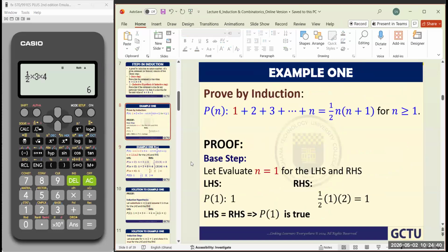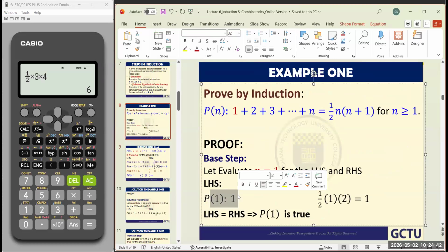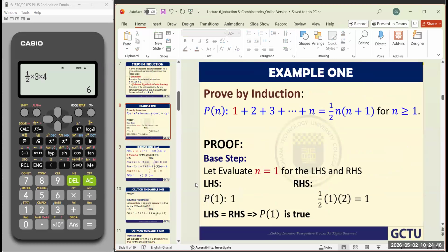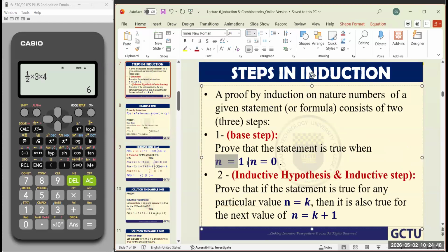When you do the first step, which is P of 1, that is enough. And then we go to N of K, because the step says do N of 1, and then come and do N of K. It means take any value of N, but this time don't use a whole number, use the variable K. And then you come and do K plus 1.